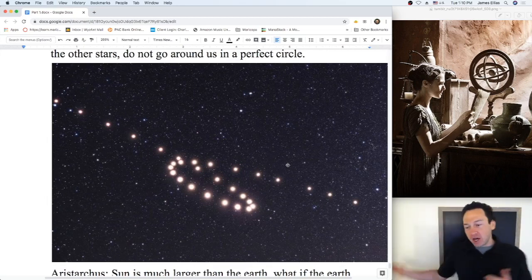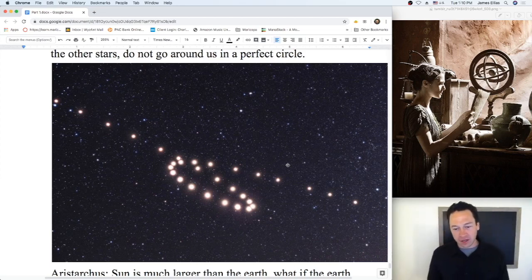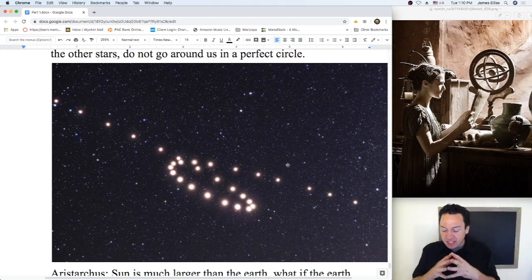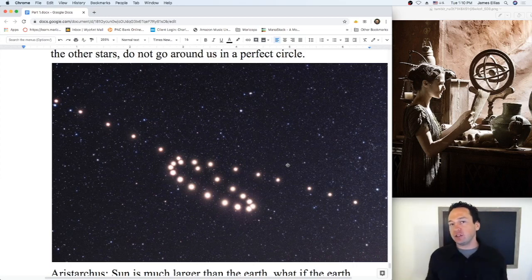That seems like the tail wagging the dog. Imagine a dog wagging its tail, right? But imagine instead the tail staying stationary and then the dog going like this. That's absurd. That's not how motion works. It would make more sense if we were going around the sun. And so Aristarchus, by getting a sense of the size of the sun and of these observations, was the first man to suggest that it's the Earth that goes around the sun and not the other way around.